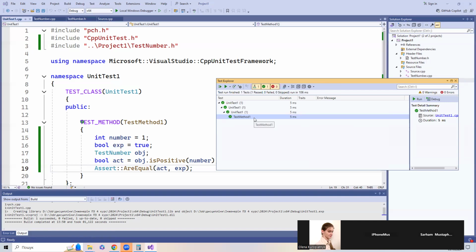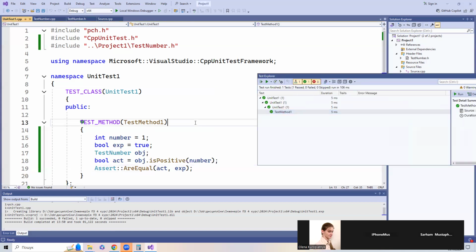This means I have right code for number with positive value. After that, I need to create the second test method because I have different values.